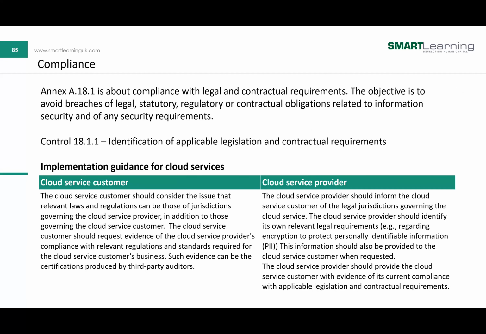So, clause 18.1 is all about compliance. This is taken from 27001. It also shows itself in 27002. And it's about compliance, making sure you have considered, you have identified, you have listed, and you have taken out requirements that are either legal requirements, statutory requirements, contractual obligations, and stuff like that. You know, consider them so to avoid the situation where you might have a breach of any of those obligations and then suffer a fine. Consider it as a risk as well. So compliance is a very key control, and it's in clause 18.1.